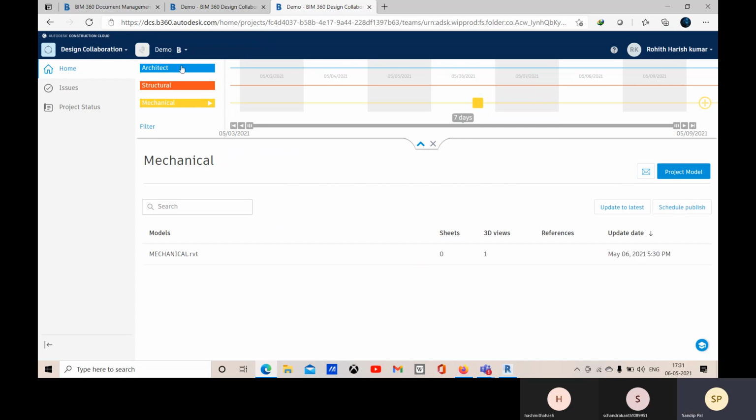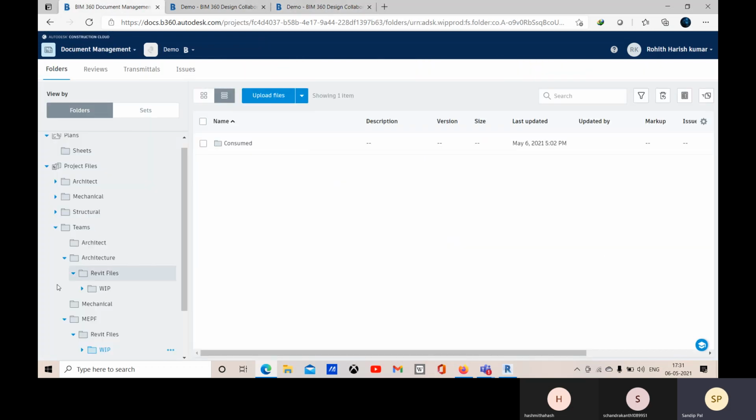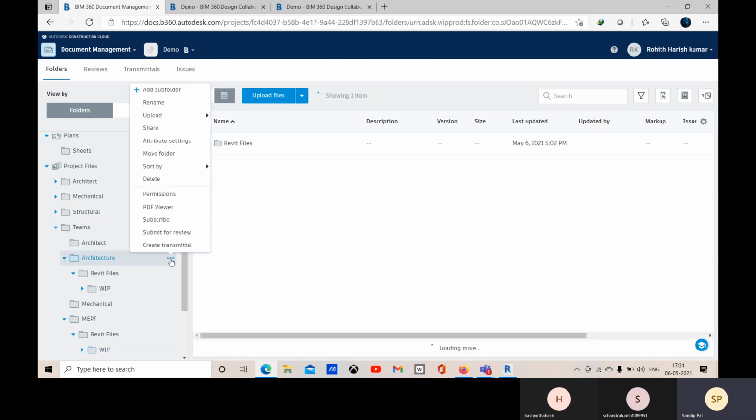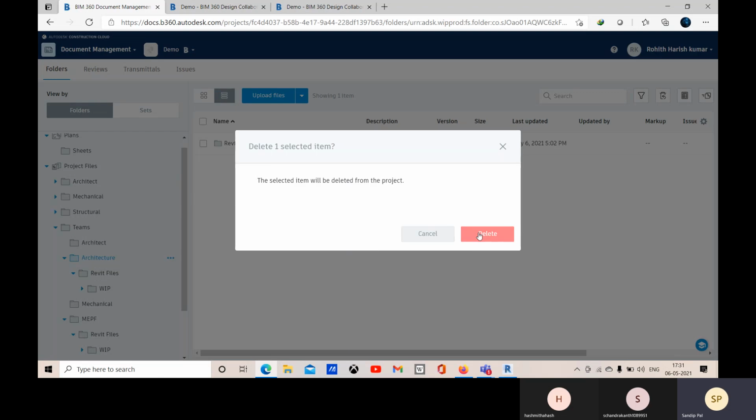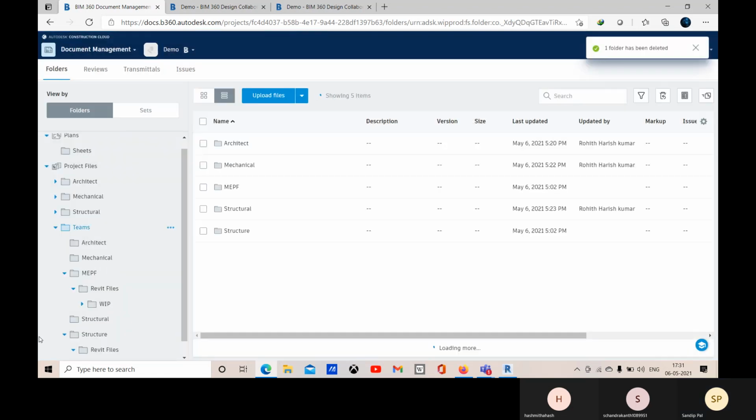This is added for architect as well. This file is added here. You can see, right? These files are added here. I don't need them, so I'll delete it.